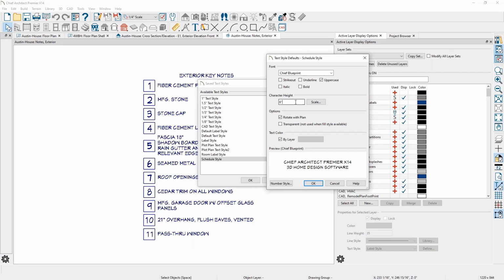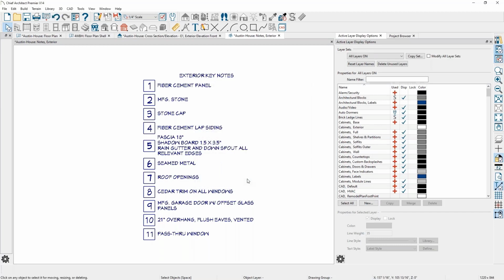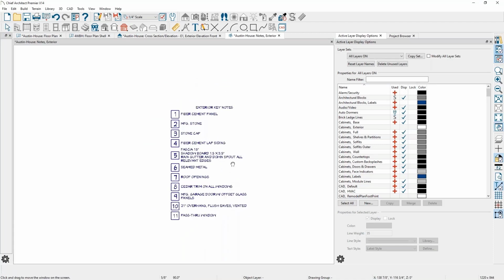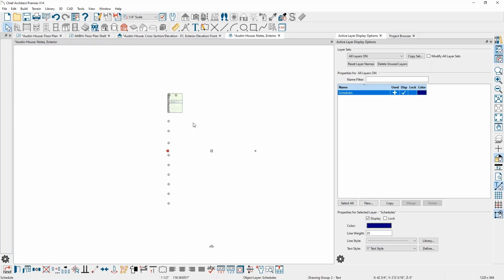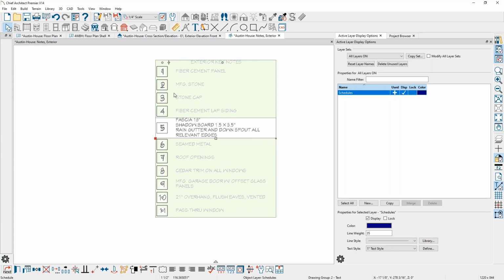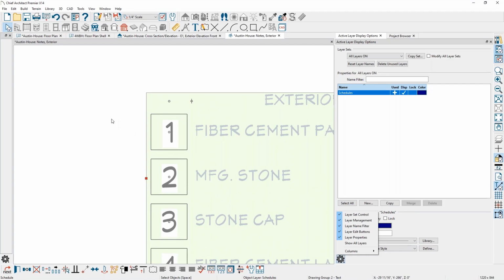So if I were to switch that, just momentarily, to my 1-inch style, that's going to get pretty small once I switch that on. Let me switch that over to the 1-inch style. You see how small that got? Yeah. And so check your text style for what the font size is and what the font type is, and that should help in controlling that text size.